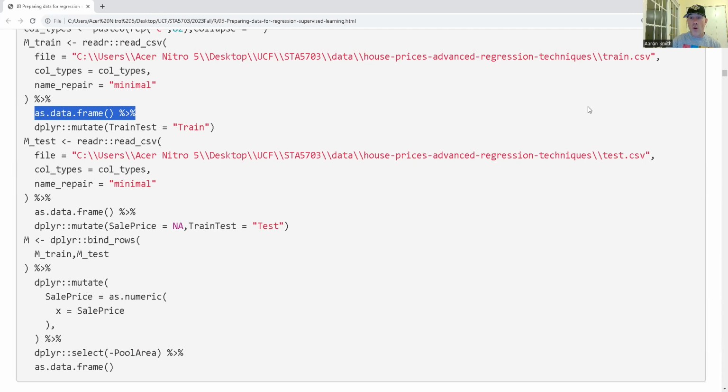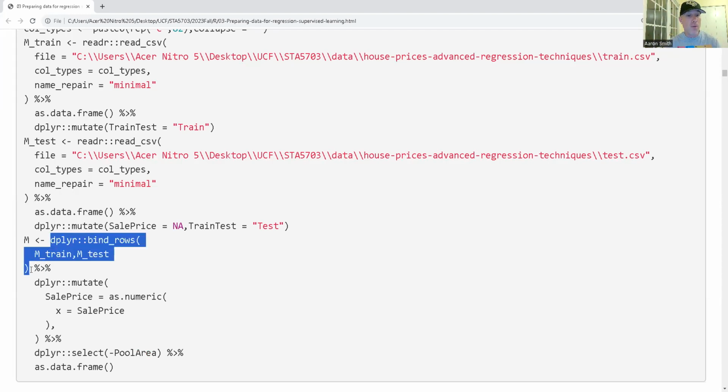All right, now I'm going to do the same thing that I did with train, but now I'm going to apply it to the test set. The difference here is that I'm going to have a column for my target variable. It's the test set, I don't know what it is, so I'm just going to put in NA for blank. And when I create the train test value, it's going to be equal to test. And then everything else will be the same. I'm going to stack the train and test data set on top of each other on this step.